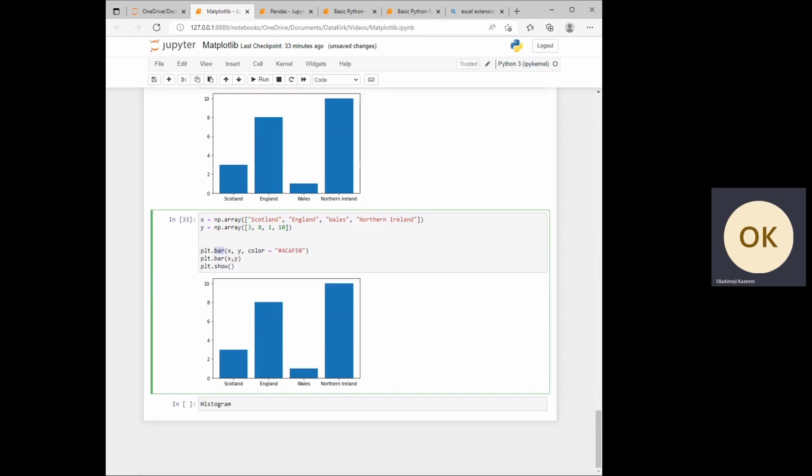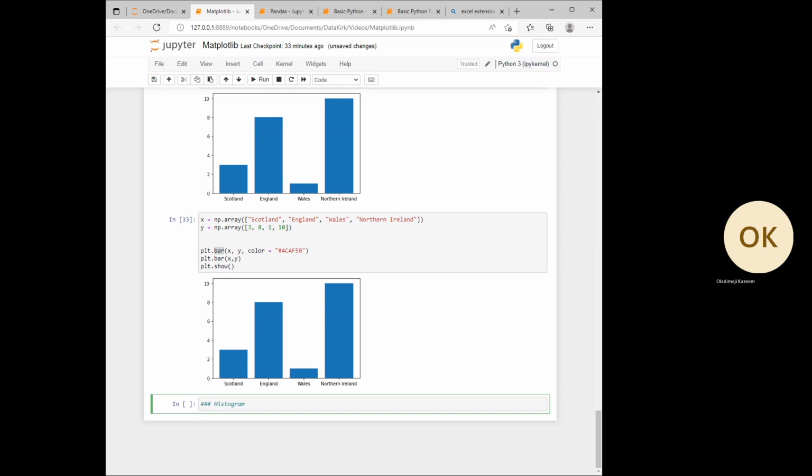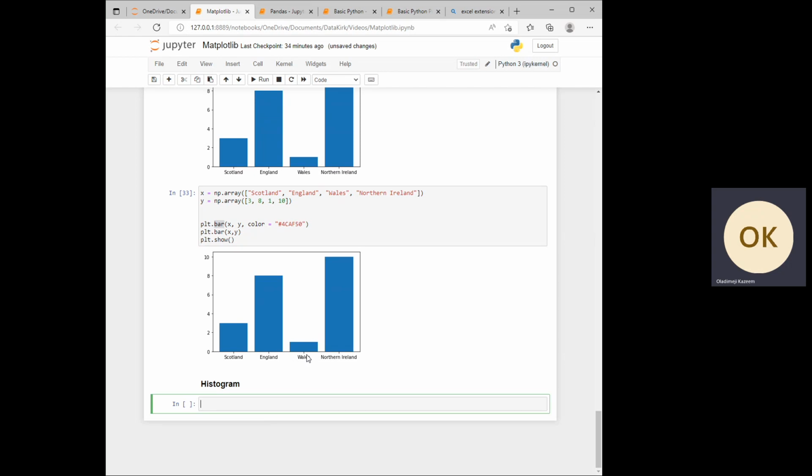Now let us generate some random numbers and plot them. That's all.